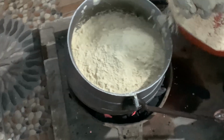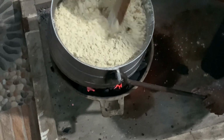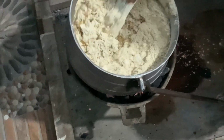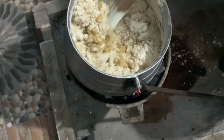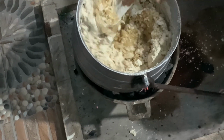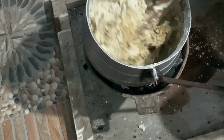So before you put in your flour, you have to make sure that your water is very hot. You fetch some and put aside, then you put your flour in it, then you stir it this way. You make sure that you are stirring it in just one direction till your flour mixes well with your hot water, else you are going to get a lot of lumps in it at the end of the day. So make sure that you are stirring it in just one direction.